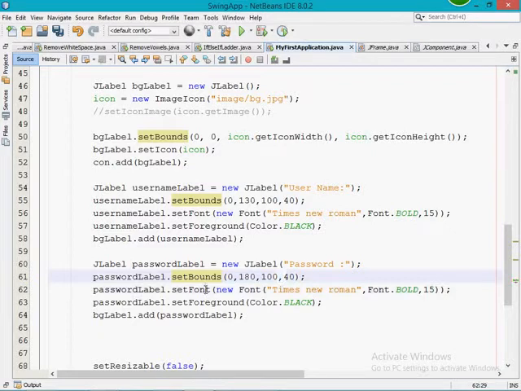And the setFont method, as I already told, by using that you can set the font of your label. And the setForeground method you can use to set the color of your JLabel text. So if you want to set color, you can use the setForeground method. And finally I am adding that password label to the background label, as I already discussed why you have to add to that background label. In some other video I will make the diagram and you will have a clear picture about it. Now let's run and see what output we are getting.